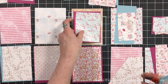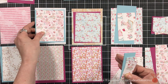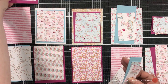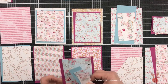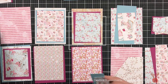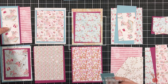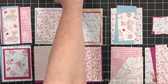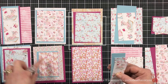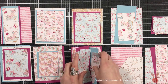So we can look and say, okay, I really like that one there. We have this one, and I really like that one there because we have the soft blue coming around it. This one will be really fun on top of this one. We're going to put a stripe off to the side on that one. We have this. The flamingos will look really cute on top of the dots. And then I have these. This is going to go here.